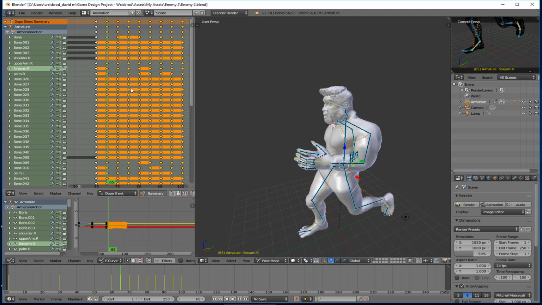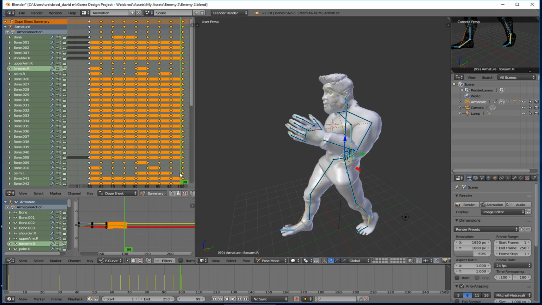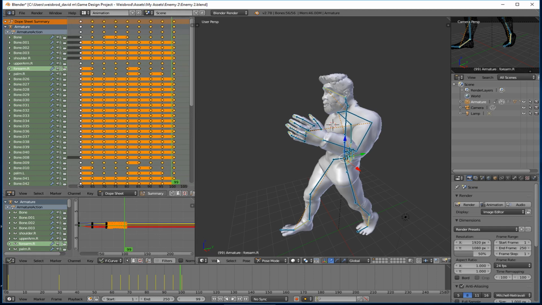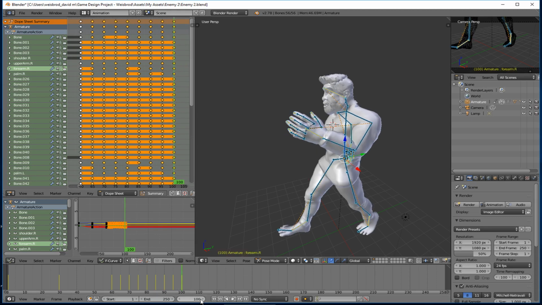So how we get around that is actually really easy, but you just kind of have to think about it. What we really need is for this last frame to be the frame before it. So all I have to do is click 1 frame in. My last frame of the cycle is 100, so I'm actually going to go to 99. And if you need help, you can click these little arrows down at the bottom where the frame rate is on the timeline. Get you right on 99.